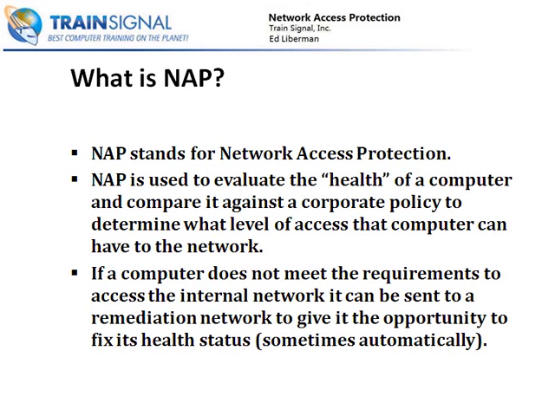What happens here is NAP is used to evaluate the health and then compare it against a corporate policy which determines exactly what level of access a computer can have to your network. Now, the really cool part about this is that if a computer does not meet the requirements to gain access to your internal network, instead of just simply being denied, it can be sent to what's called a remediation network, which would then potentially give it the opportunity to fix or improve or upgrade its health status.